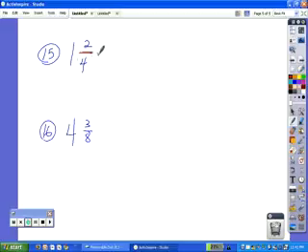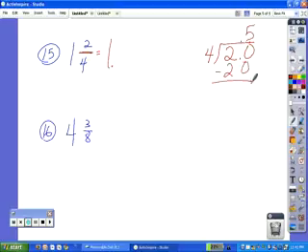Since number 15 has a whole number in it, we can go ahead and put the 1 in front of the decimal and deal only with the fraction. And we have to divide 2 by 4. Divide 4 into 2 doesn't go, so we have to add a decimal and 0. 4 into 20 is 5. So our decimal for 2/4 would be 5/10, and we just bring that over and put it behind the decimal that was already there.